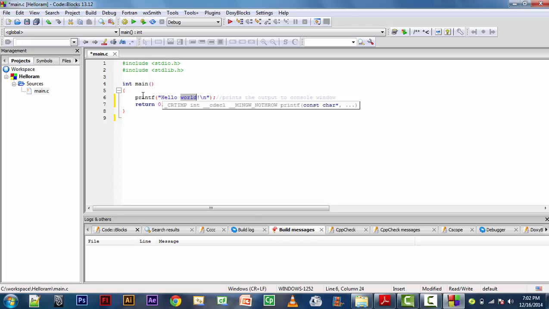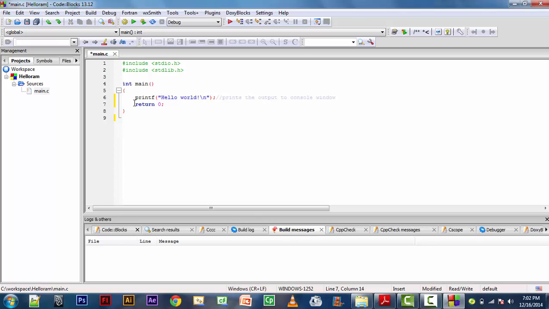This is a function which is used to print out the text that we put inside this string. This double quotation denotes a string. Whatever line you want to write here, you put inside the string. We'll cover the string concept later.